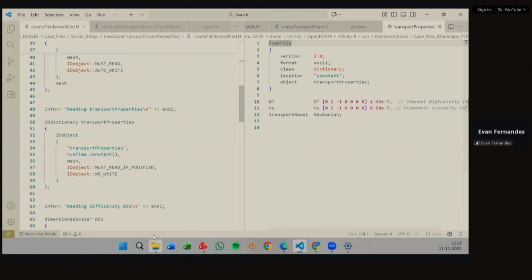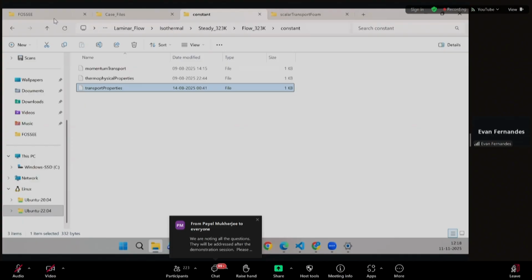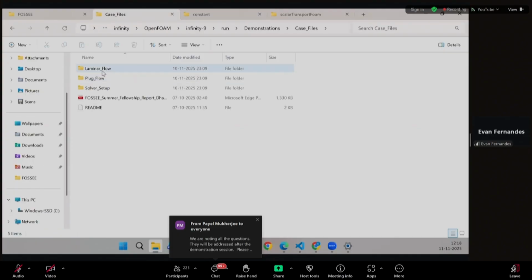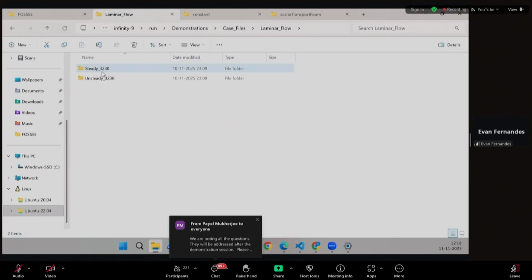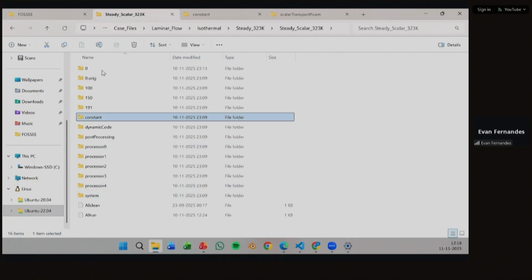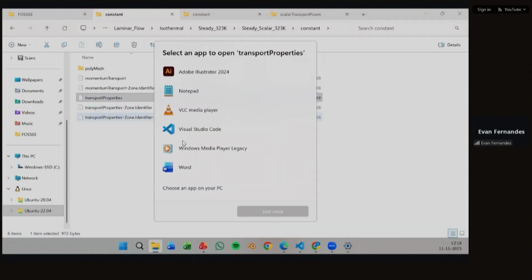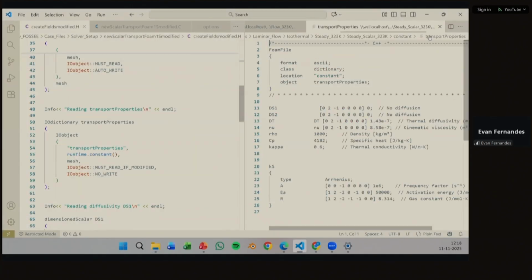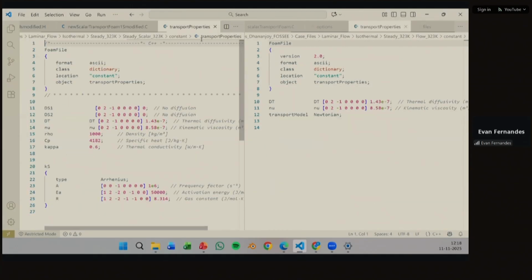But in your modified folder, you see we have additional parameters. If you were to just type these parameters within your constant folder, OpenFOAM would just neglect them because they are not defined in your solver itself.